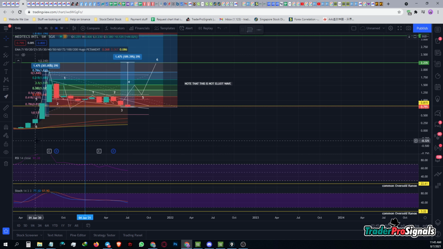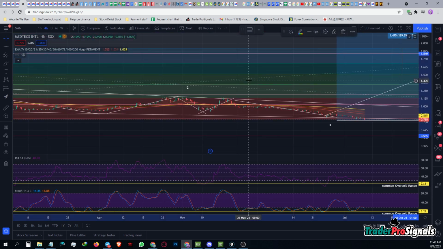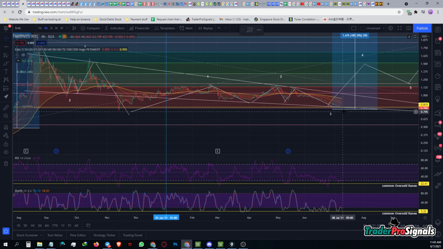Alright, so this is just my take on the 546 ticker MacDex, SGX chart. Just be very careful. If you are looking to exit this, it's your call. For me, I would just stay until the market reaches below this level here. As long as it reaches below here, then I would consider my exit positions. This is actually 0.735 would be my exit. That is my allowance lah. Of course, if you want to be very conservative, you can go up to 0.740. That is if you are very conservative.